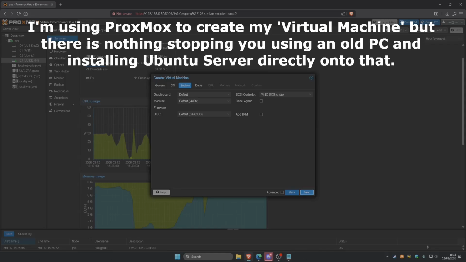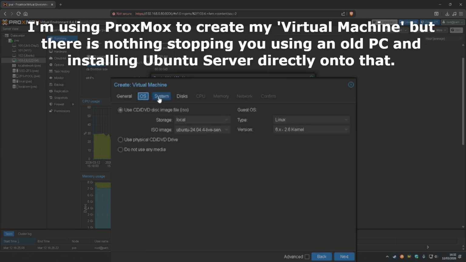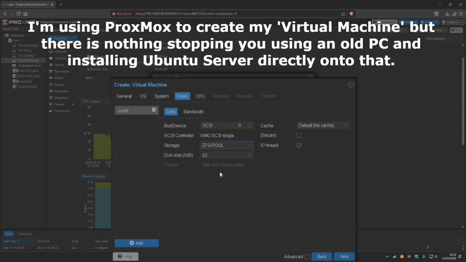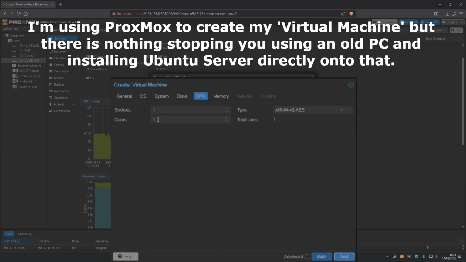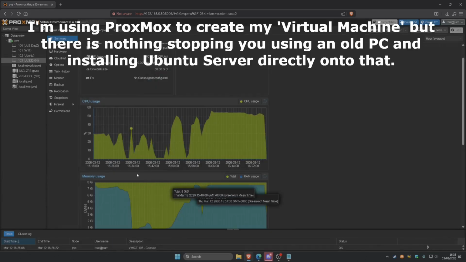So we're going to create a Linux server for our DayZ. We're going to use Ubuntu Server, so no graphical user interface, it's just console. We're going to give it 60 gigs of hard drive space, one socket that's got 4 cores, and 8 gigabytes of memory. We're going to start the installation as soon as the virtual machine is created.